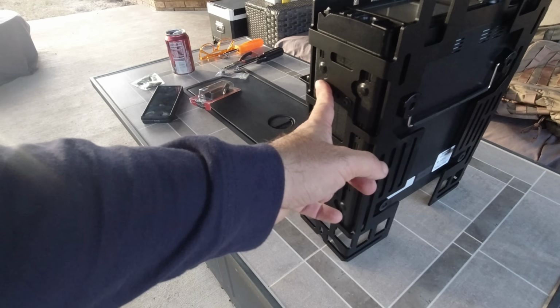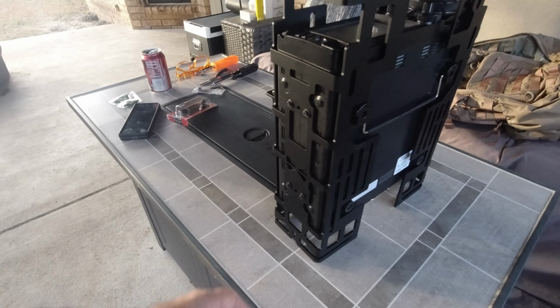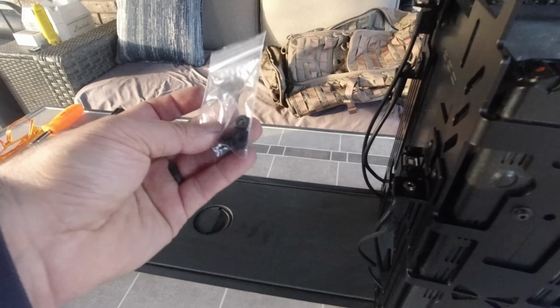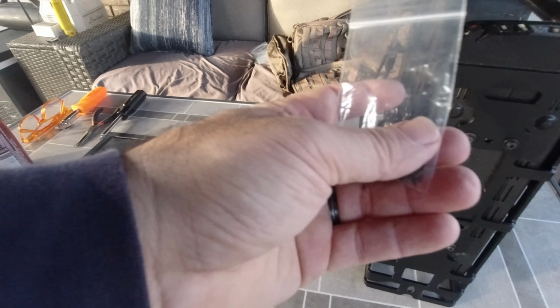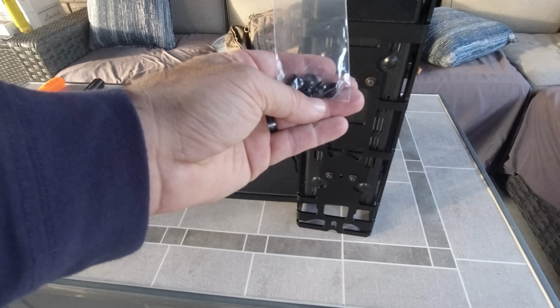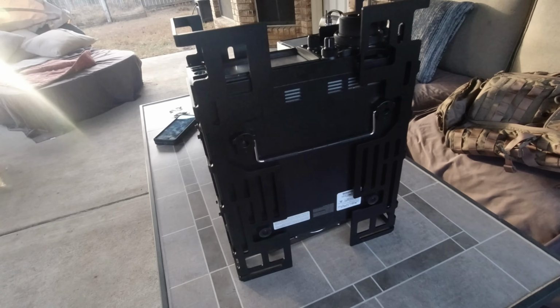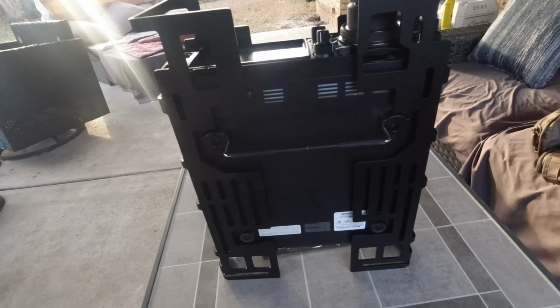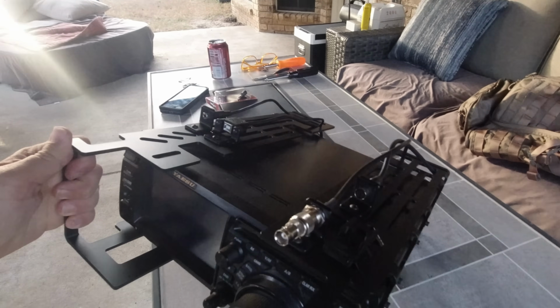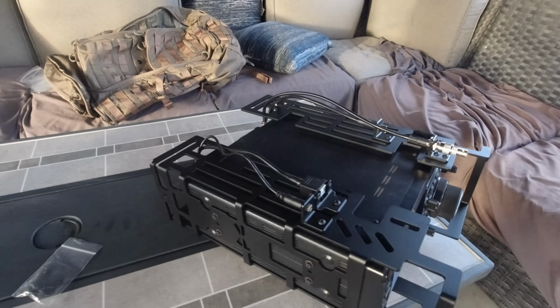So you take the 4 screws on either side out of the cover, and you want to save those. So I've saved those in a little bag right here, because if I ever want to take this off and sell that radio, which I can't imagine I'd ever want to do, I have the screws to go back in the cover there. So that's the bottom there. We can pull out the kickstand and set it down easily. If you want to set it on the table, pull it out of the bag you have it in.